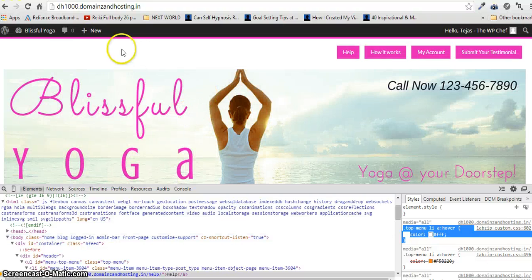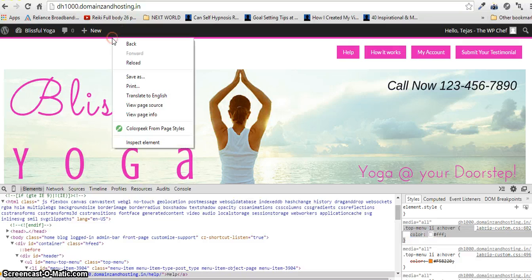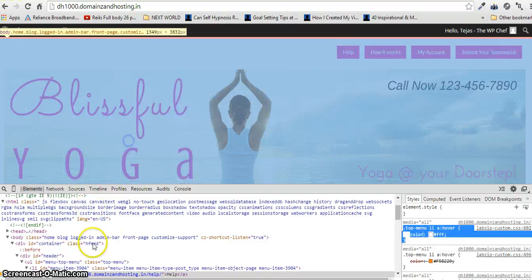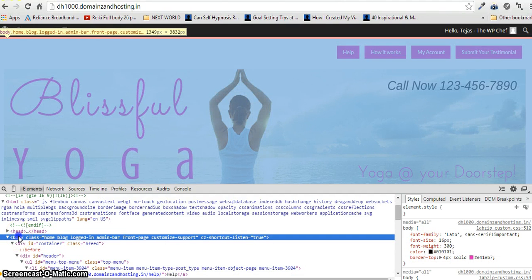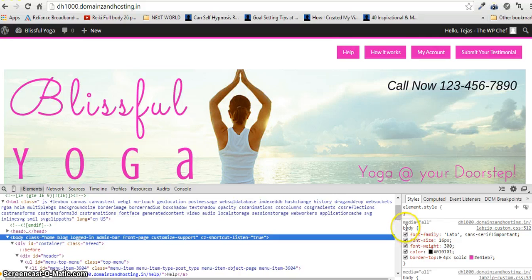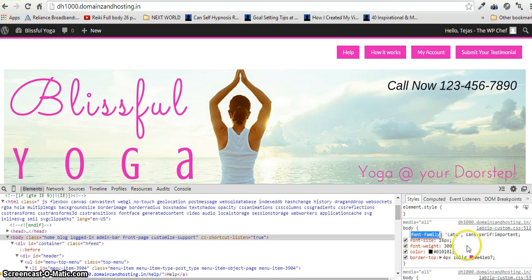Now guys, if you look at the top of this container, you can see a thin horizontal top border of pink color. Let us see what that is. This is styling of the body. Here I have set font family, size, weight, default color of the font, and top border of 4 pixels.